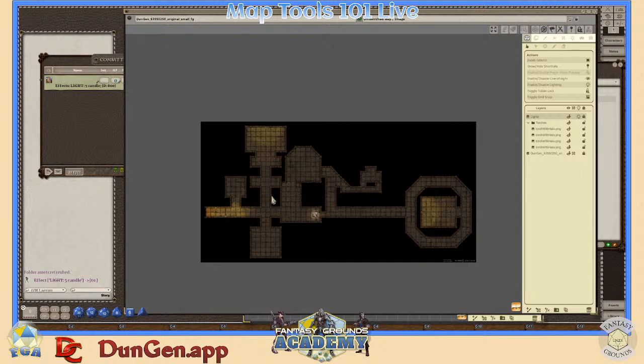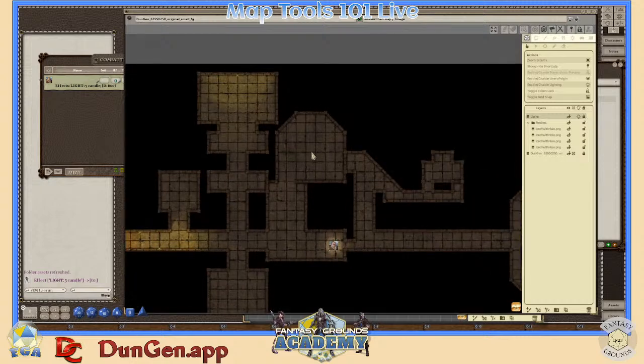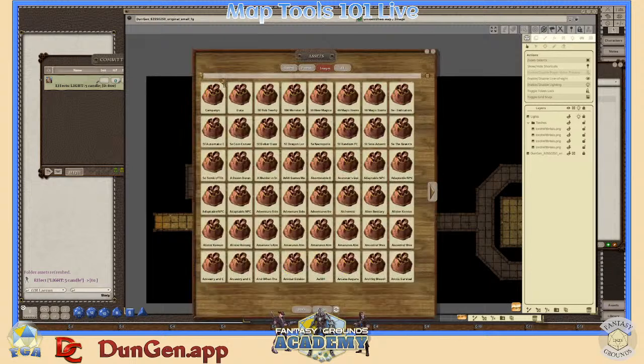So let's say I had a magical light in the center of this room. I would probably put that on a different layer. So I'm going to go ahead and do that. Let's grab an asset first. What do you guys think, a dais or some kind of magical object that I'm going to stick in the middle of the room? I don't know. What do you guys want? I might have it.